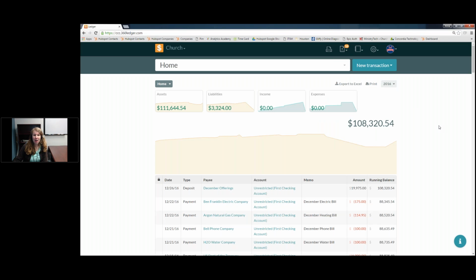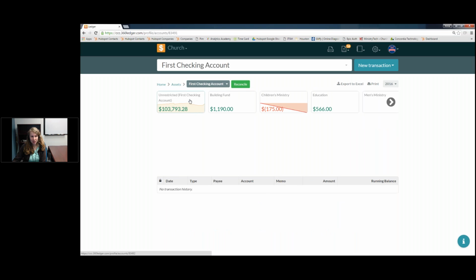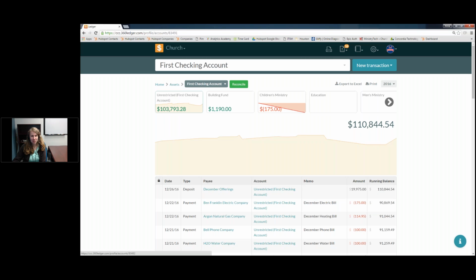However, there are also some cool unique features you can do with these graphs up top. Each of these is kind of like a mini report for each of your accounts, and I really want to show how this works with your asset accounts. So each of these four small accounts is clickable. So you can see we click into your assets account, and then you have two more options. You can do your first checking or your savings account, whatever accounts you've set up right there. So you can see that all of these things are tied into your chart of accounts, and it's infinitely drillable until you have no more to drill down into.